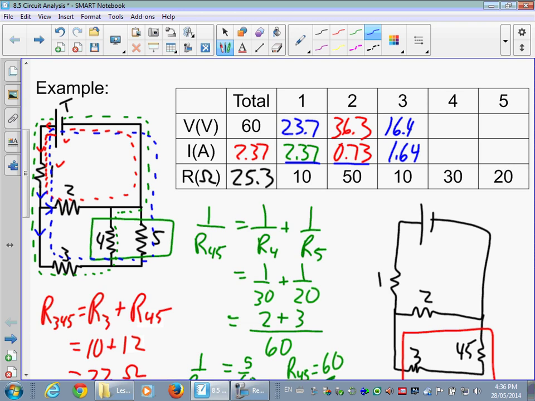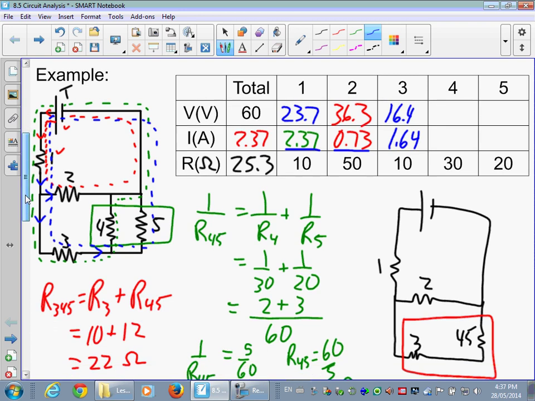And we're back again to having to use one of the Kirchhoff's laws. And in this case, we know that the current is going to split up. And we have 1.64 amps current going through here between 3 and where it splits up to 4 and 5. But we don't know exactly how that's going to split up. So that doesn't help us. We need to use the voltage law again.